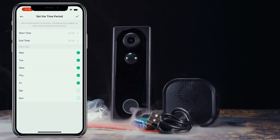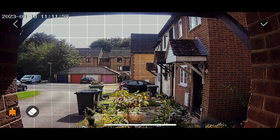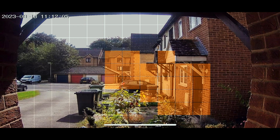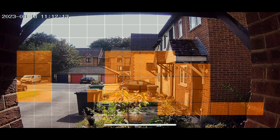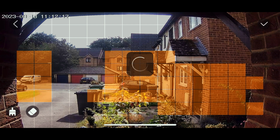By setting up a customized detection zone, it just further allows the user the ability to decide whether objects and movements will be detected. So for example, I want to not only give my neighbors privacy, but stop constant alerts from activity on their drive. I can set a custom detection zone purely in that area. This is truly fantastic, as it really does provide customers with the ability to make these doorbells work for them.